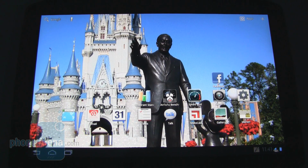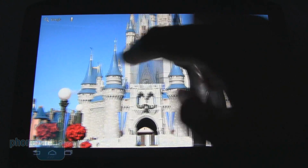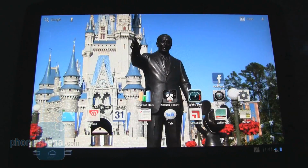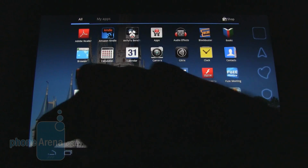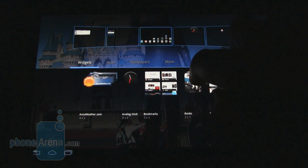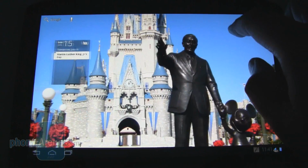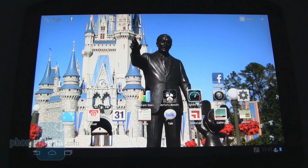As you can see, the 10.1 inch display produces very nice crisp images, has your standard Android 3.2 Honeycomb user interface on here, has your standard 5 home screens. You can see moving around them is pretty smooth. The app drawer also works pretty well here, as well as going into your other shortcuts and widgets that you can place on the home screen. So overall, still your basic Honeycomb experience, really nothing too out of the ordinary here.